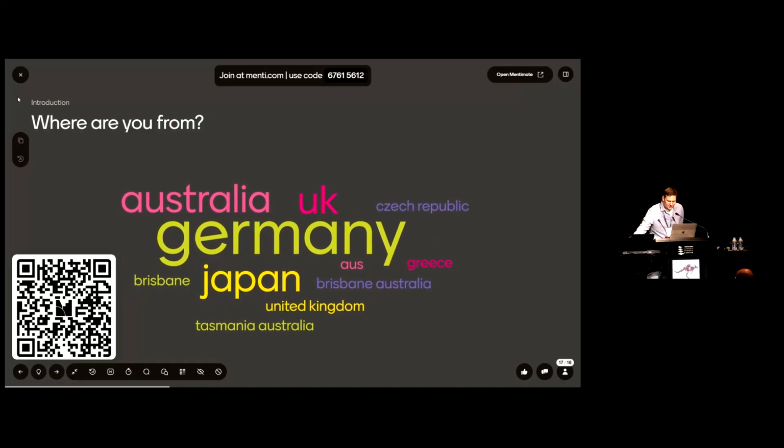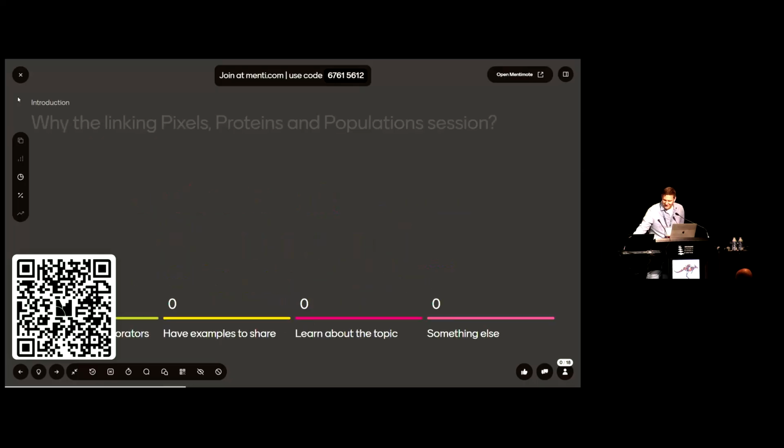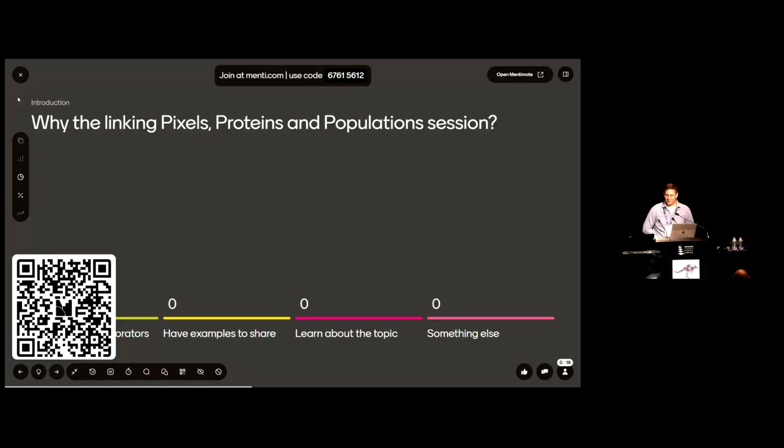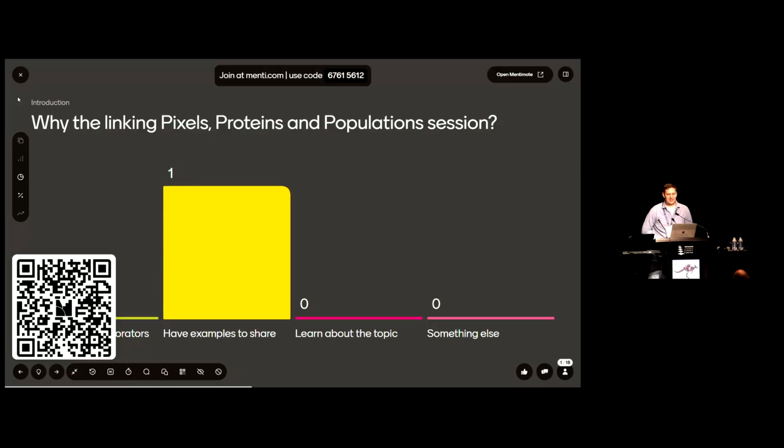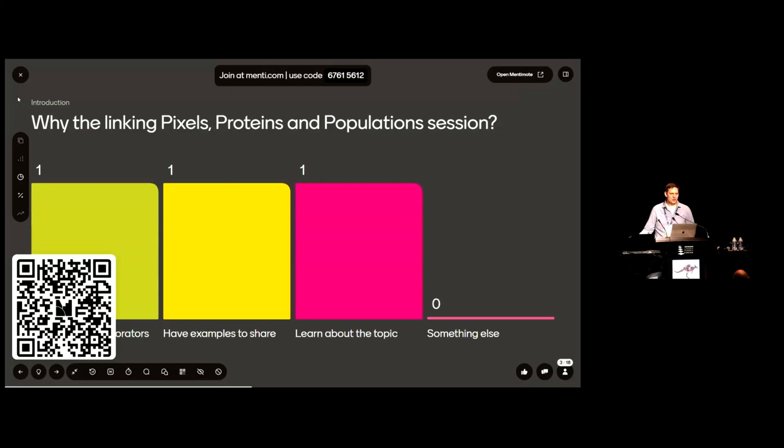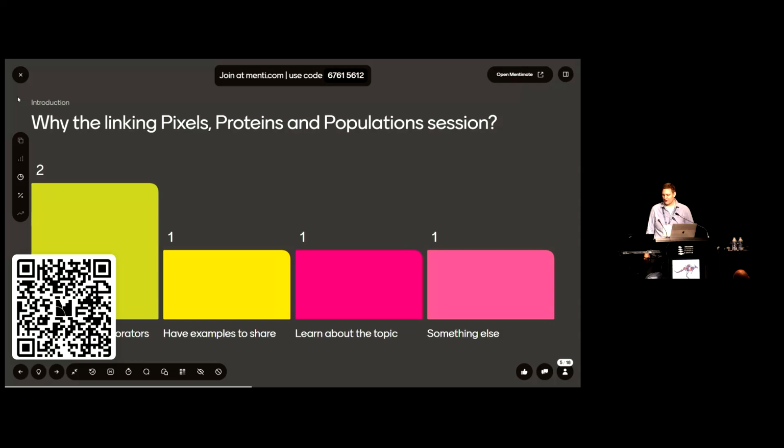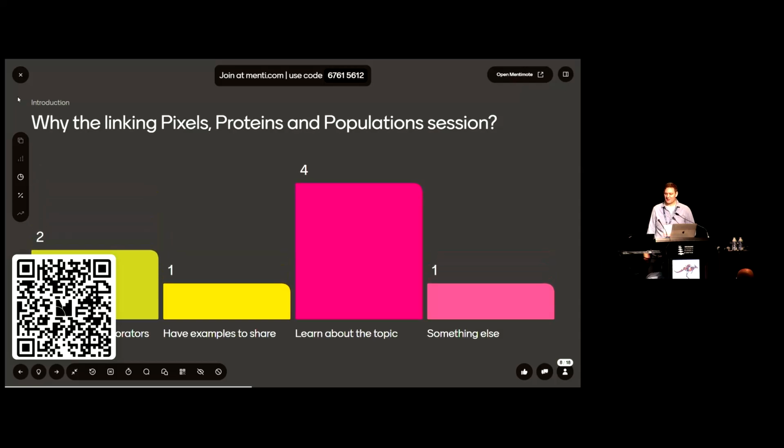So I'm going to move on to the next one, which is a little indication of why you're here. And there are 4 options. If you don't feel this fits, try to select one anyways. Why did you intend to join this session? Do you have something that you want to bring with you and share with the others? Or are you looking for some collaborators, or just interested and curious about the topic in general terms?